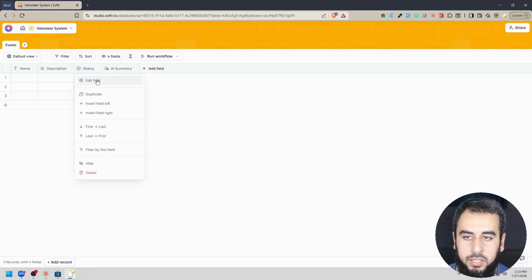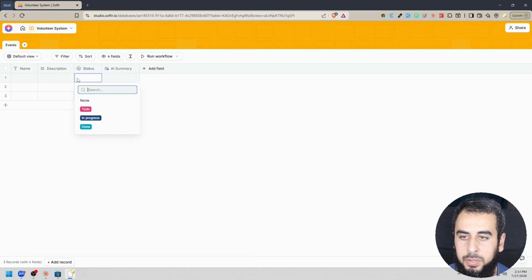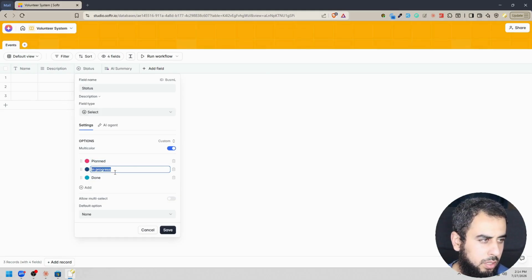But then I'm going to edit this status because I need it to match the status that we have. If we actually double click on this, we're going to see the values. We have to do, in progress and done. These are not the ones that we need. We need different ones. So I'm going to edit this field. And I need this to say planned. I need this one to say in progress.